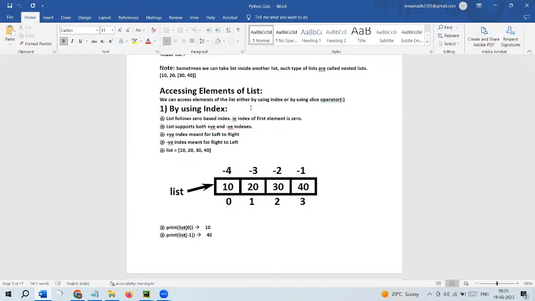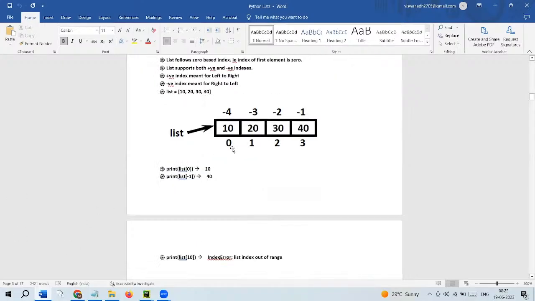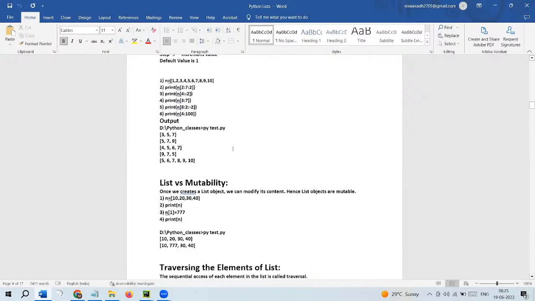For example, on the UI side you are getting multiple elements and you want only the third element or fourth element to access the content. You can use these operators to retrieve that element and store it into the database. That will come at the automation scripting level, so we will discuss it at that time. This is the way you can access elements by using slice and index.